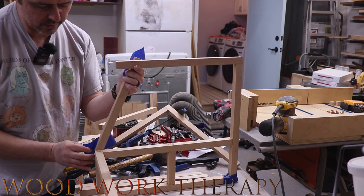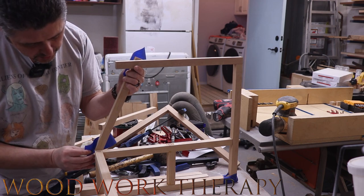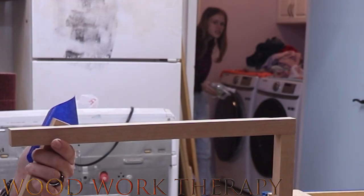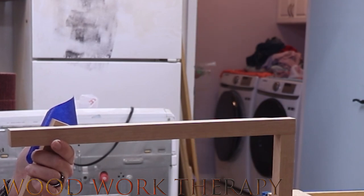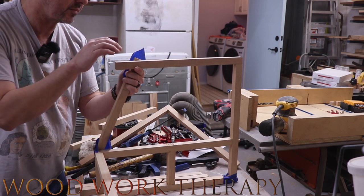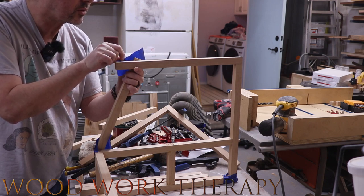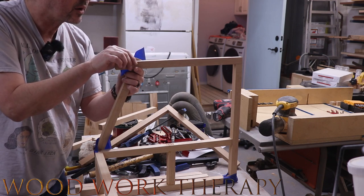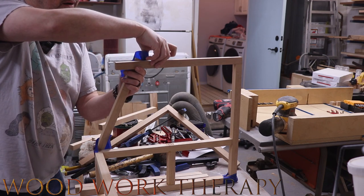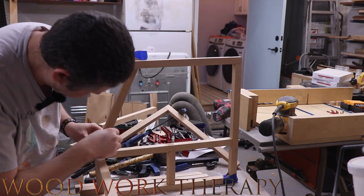So, got that one there. This one here. Now keep in mind, you don't have to be rocket science perfect on this. You just want to be close, like 99.99% close. So are you going to get a perfect cut every single time? It's woodworking. Sometimes things don't always balance out the way you'd like them to. But in this case, doing this method here, odds are you're probably going to get it right every time. So that should do well.